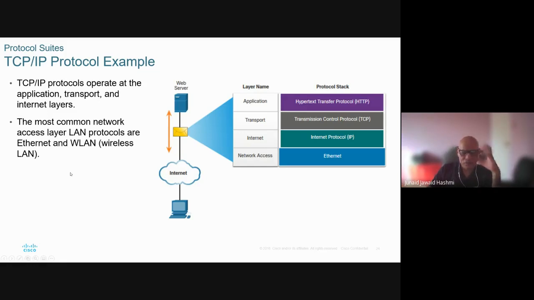Ethernet is the most common local area network protocol. So in the local area, when devices communicate with each other, they use Ethernet. That's why it's called an Ethernet card or Ethernet switch, because they use the Ethernet protocol. And what is the Ethernet protocol? It's just how the devices communicate with each other. It dictates, it sets the rules.